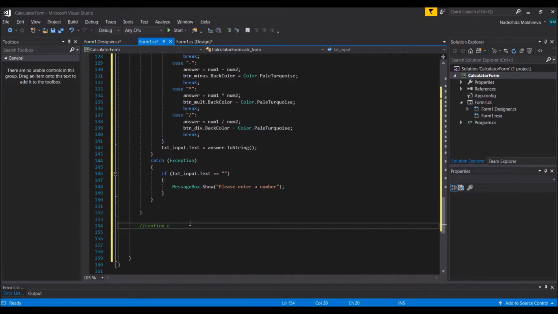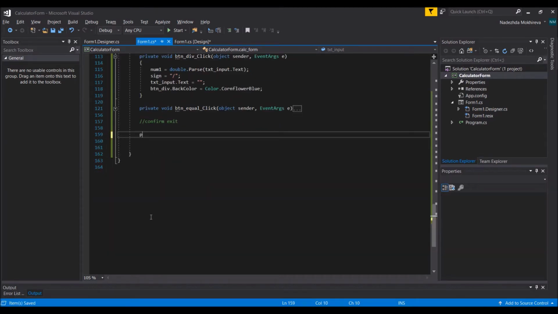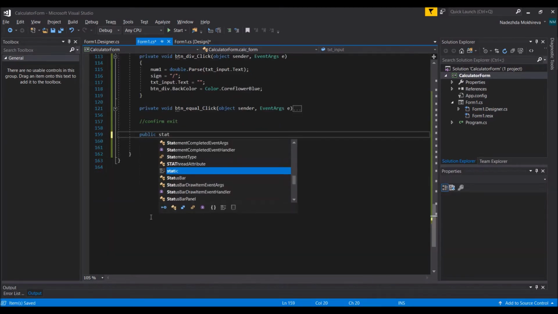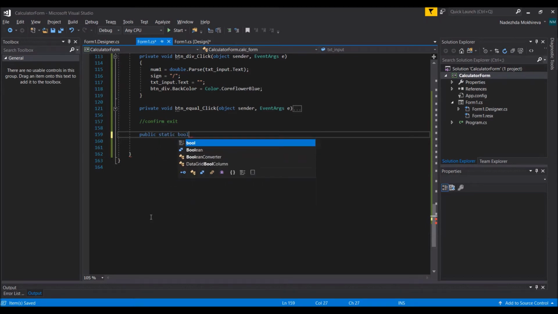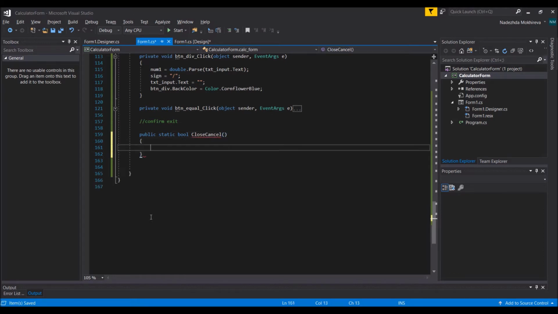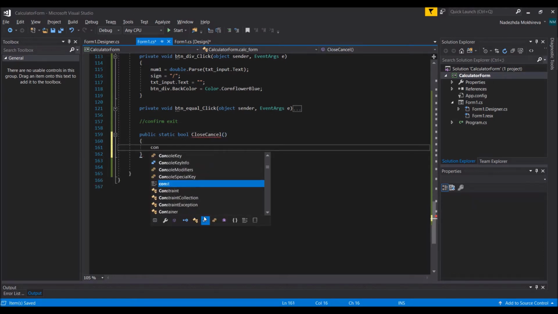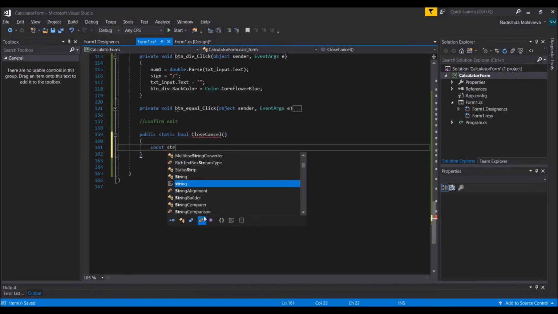And the very last part, which is optional, is the function to confirm quit. It's basically a message box that would appear when the user tries to close the form. We'll have a function that returns a Boolean value of whether they really want to quit.